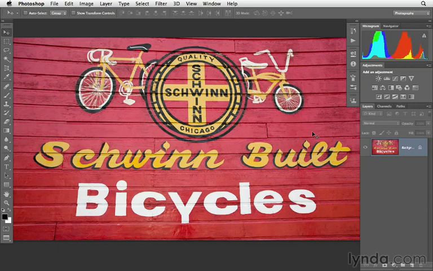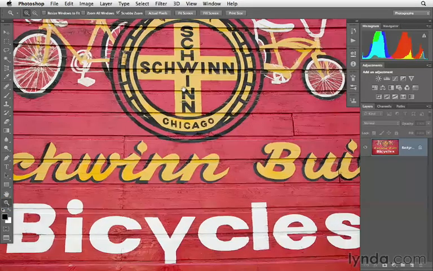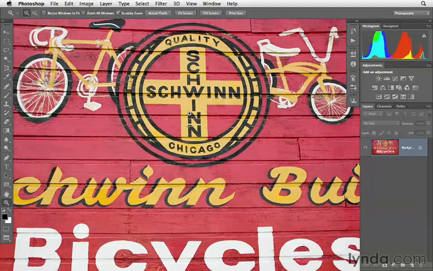We're going to start off with this picture, which I captured just a few blocks away from Adobe's headquarters in San Jose, California. Let's go ahead and double-click on the zoom tool in order to zoom into 100% on this image so that we can see the color and tone and texture that we have in this image. Well, the photograph looks pretty good, but I want to make it look better, and I want to do so using what's called Smart Sharpen.